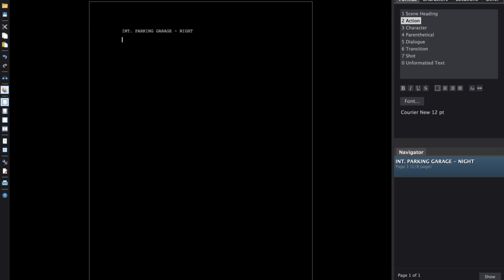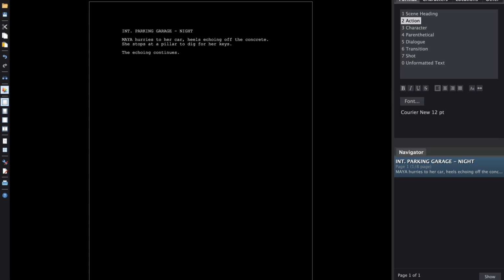After I hit that enter key, it's already in action line. The way I can see that is I look off to the right side here, and it's already highlighted action. So here I have Maya, and I capitalized their first name. To fix a misspelling, I just right-click and look for a list of words. Then I can hit space again if I want to add a little bit more.